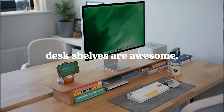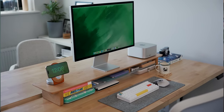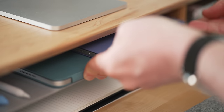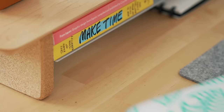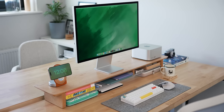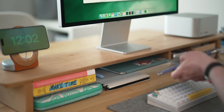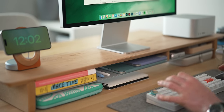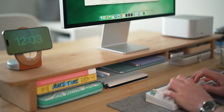We really have to talk about desk shelves to start with. I actually think they're one of the best investments I've made in my desk and have made the biggest difference. Not only does it raise your monitor up to a better height for your eyes, but it also acts as a really good storage solution for all the bits you have on your desk. You can slide things under it, put valet trays in there, and they also add a real nice completion look. If you've just got a monitor sitting flat on a desk it can look really flat, so having that verticality really helps. I have books in there which match the other pops of color on my desk and it makes the whole thing feel more cohesive.